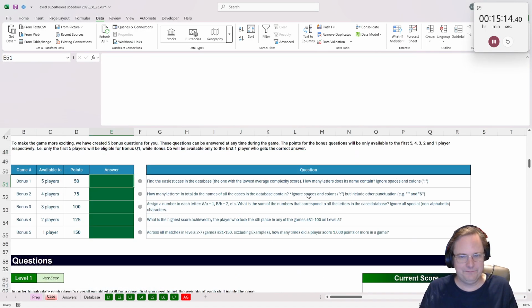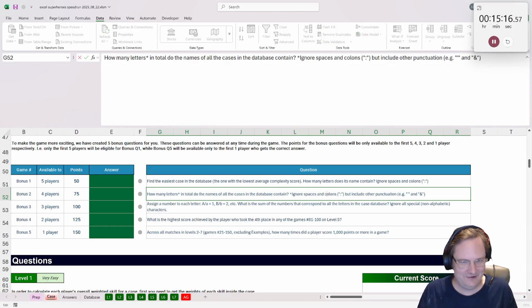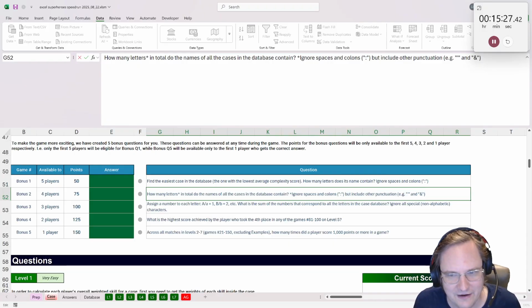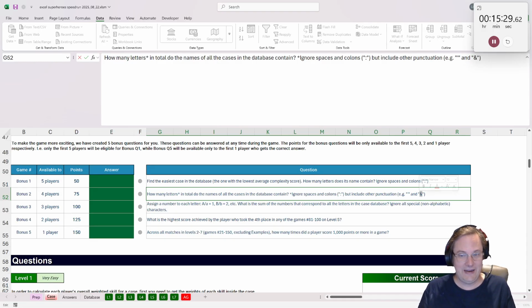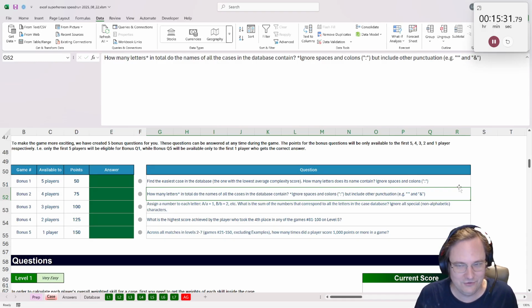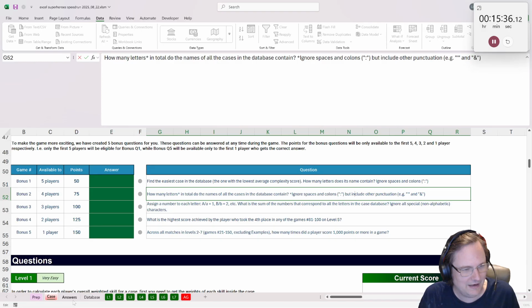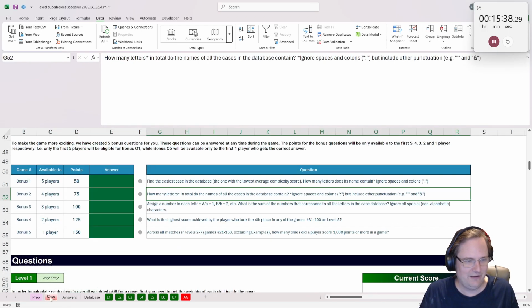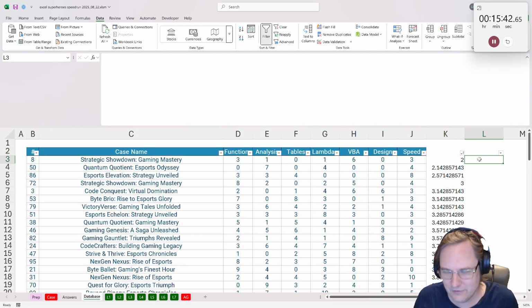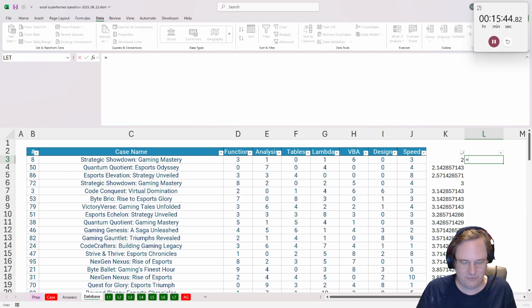So let's look at this. There's actually an error in the original case, right? It says to count the letters, but really ignoring spaces and colons is correct, but you have to include not just the letters, but the apostrophes. There's 8 apostrophes and 1 ampersand, and if you don't include those, you won't get the right answer. So those get included. So instead of using my only letters lambda, I'm going to use a substitute to get rid of the letters that I don't want. And that will give me something that matches the corrected instructions, right?